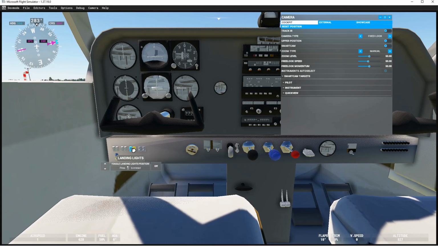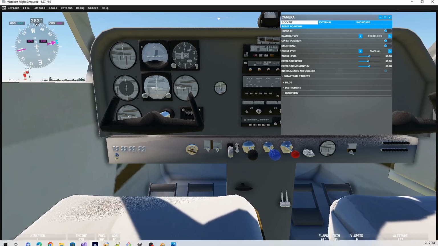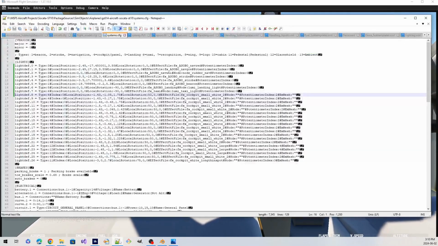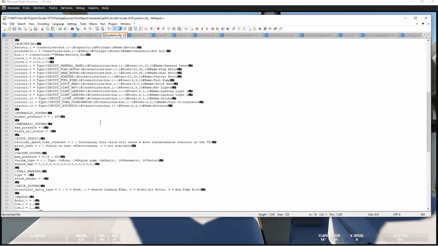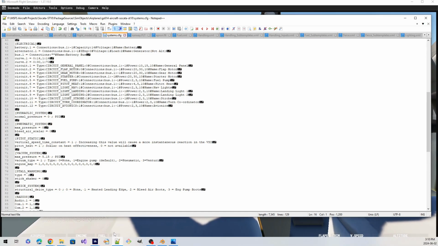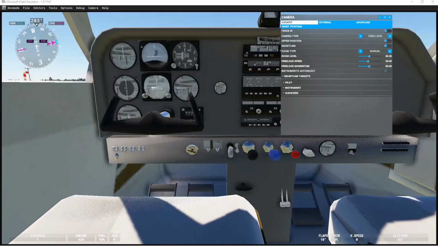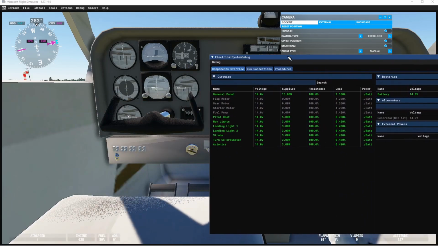So we have all of these switches now working, and if we added all of those circuits to the electrical part, we should have all of these working in the debug also.